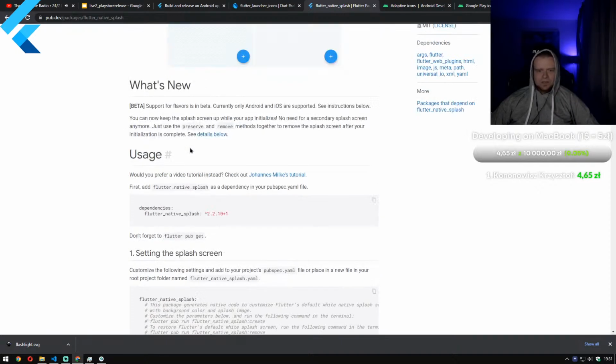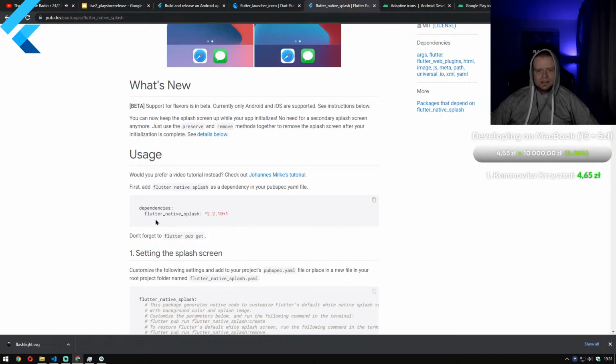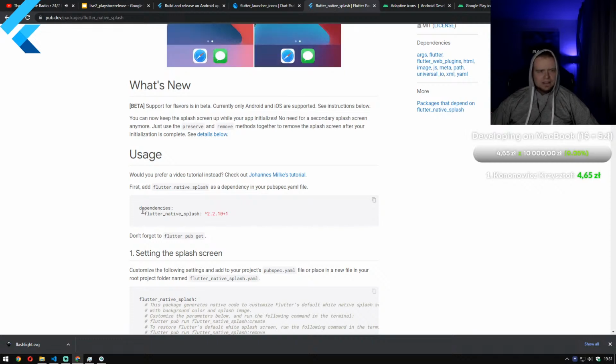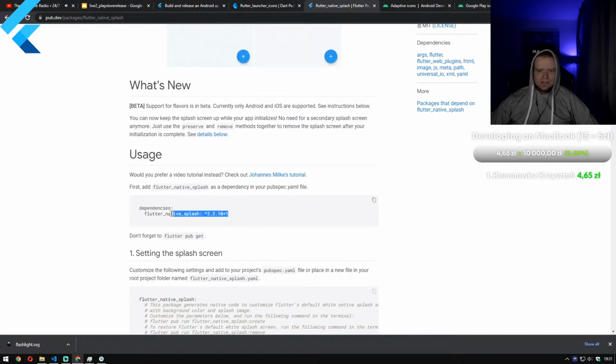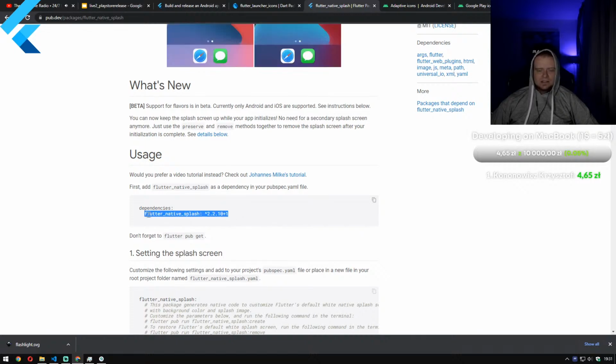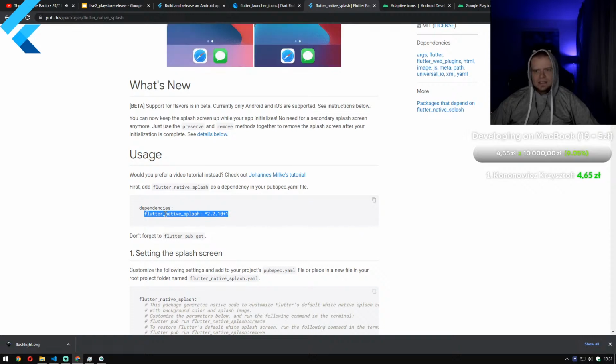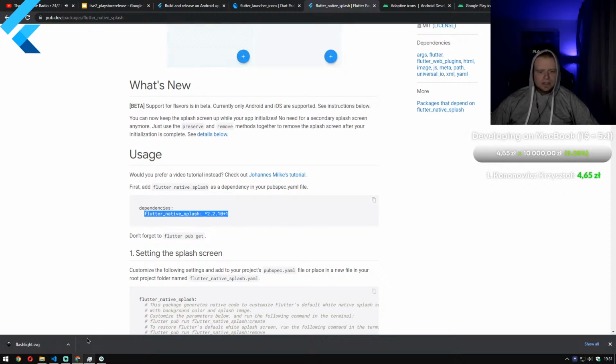So first of all, we need to install Flutter native splash, and here it's added in the dependencies. However, we will add it in the dev dependencies because it's like Flutter launcher icons. Flutter native splash is used only during development, and it doesn't really matter in the application itself.